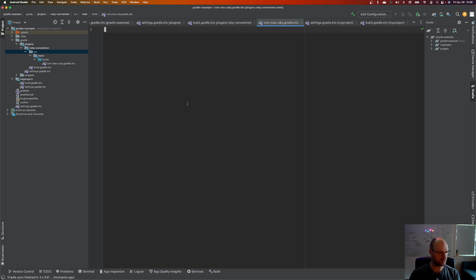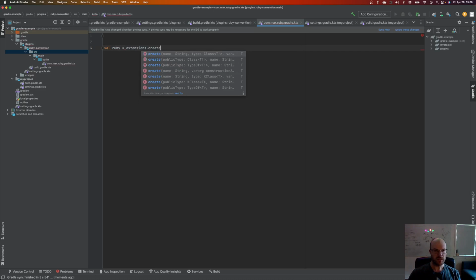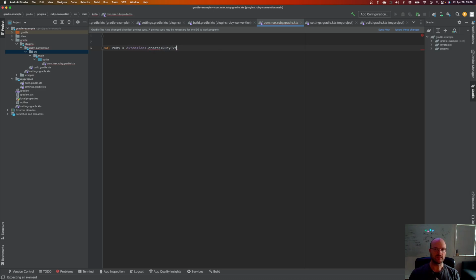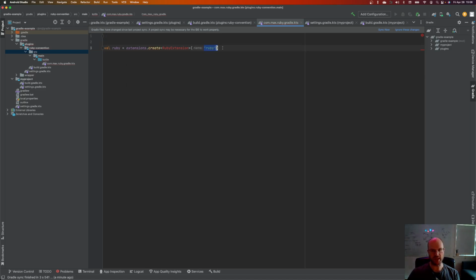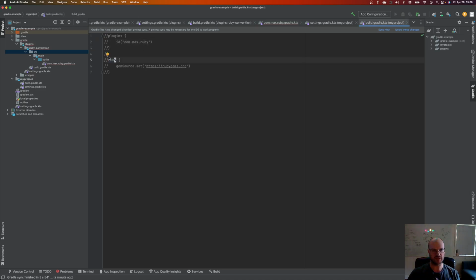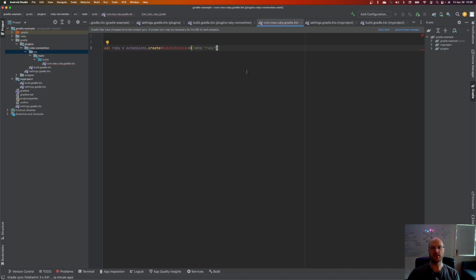For now, again, I'm going to write code that's not going to work. We know we're going to want to create that domain-specific language. So we can use this built into Gradle. We can say extensions.create, and this doesn't exist yet, but it's going to create some type that we're going to define, and we're going to call it Ruby. This name is the name by which our script will access it. So this is Ruby because this is Ruby, right? And we also get a variable for it because that is what lets us access the extension in this file.